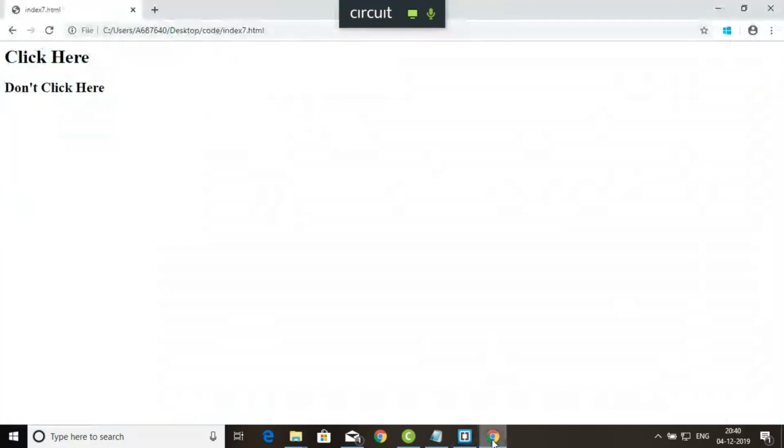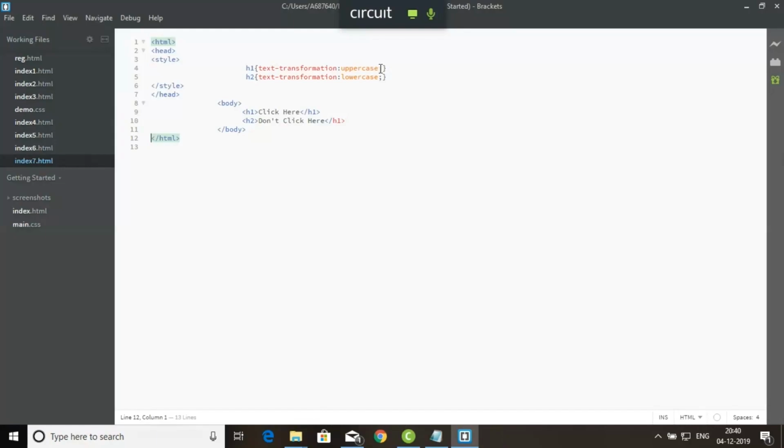It should come. So just see here. No, it's not working. Just save. It's not working. So here for H1 we have used uppercase, and for H2, I'm using lowercase.